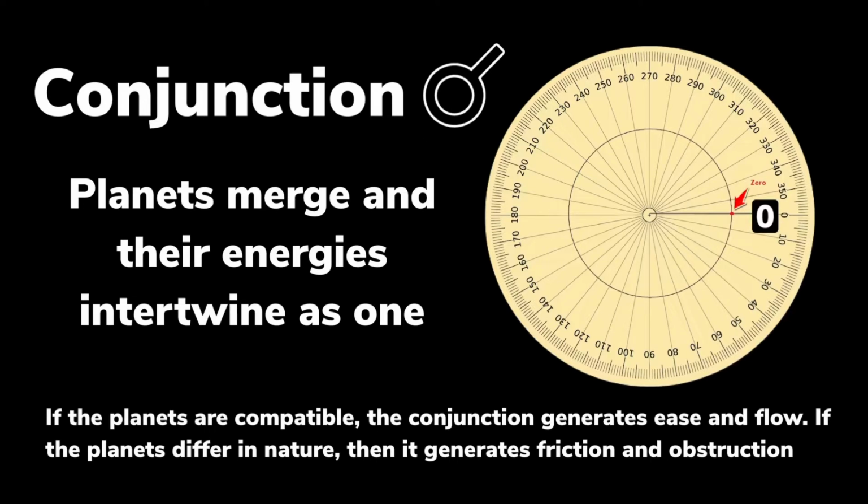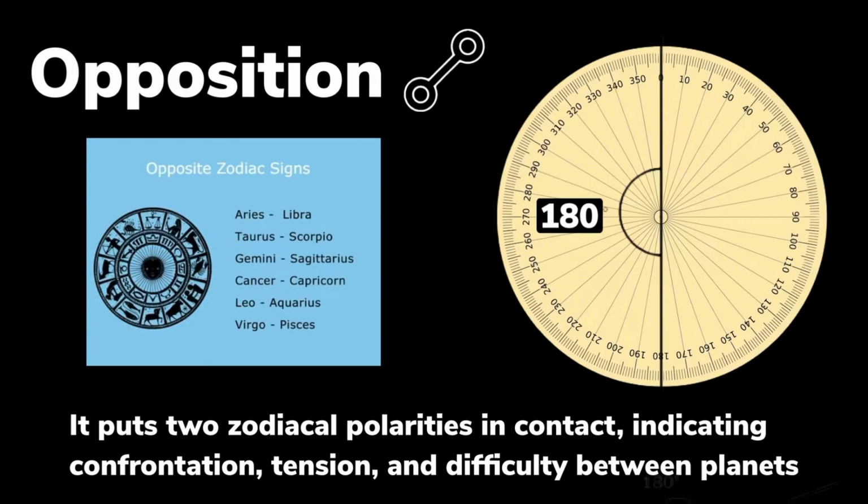The visual I give is being stuck next to someone for a 16, 17 hour road trip, right? Depending on the relationship with those 2 people, they could be in each other's energies all the time, every day, forever and ever. Some people are okay with being in each other's spaces and each other's bubbles. But conjunction can go awry if those 2 people don't get along. They're always in arguments. They irritate the crap out of each other. That's how conjunction works, depending on how much the 2 planets get along or not. So that's conjunction. The next aspect that I'm going to talk about is opposition.